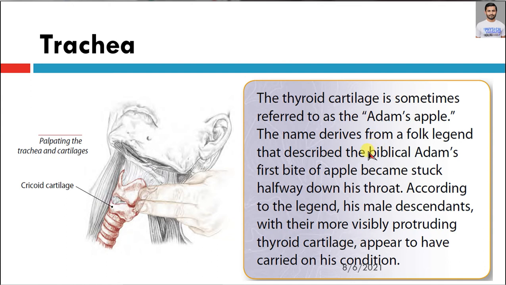There's a really interesting tale about this Adam's apple, a biblical tale that tells us that when Adam took the first bite of the apple, which was the forbidden fruit according to the Bible, it got stuck in his neck, and that made his neck swollen, and that is the reason it is called the Adam's apple. It shows that Adam has eaten the apple, and this trait was passed on to his male descendants, and it is a very prominent feature in males.